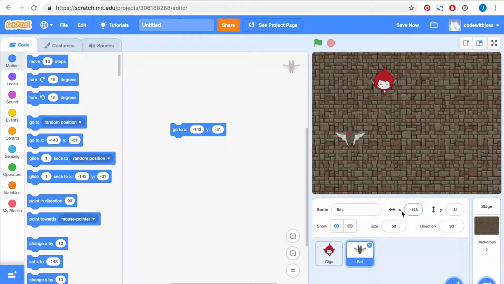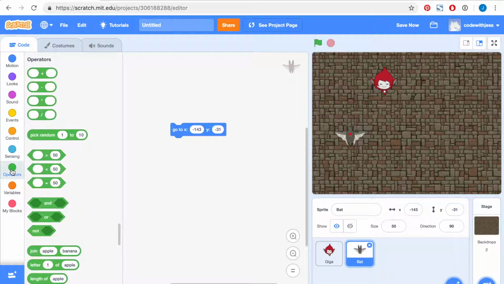And if you can remember from what I said previously, the x is left to right. So the bat is exactly where we want it on our left axis. But for our y-axis, the bat is going to move up and down, so it's going to keep changing while our x is going to stay the same. So if our y is going to keep changing, we will have to go into operators.